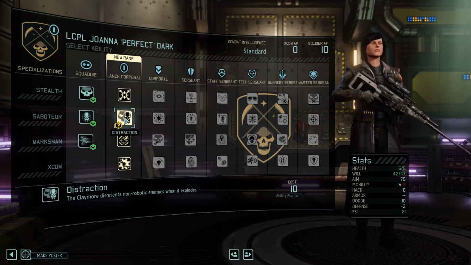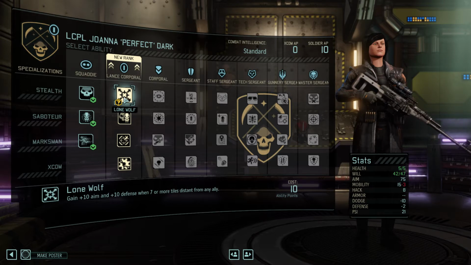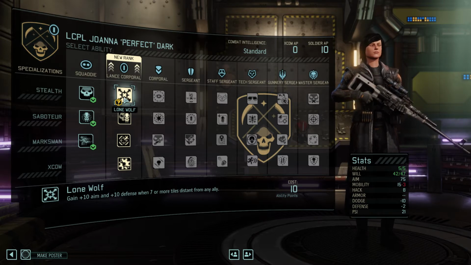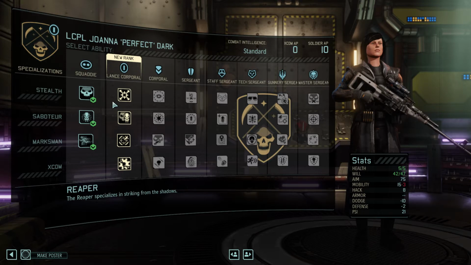I either take Lone Wolf or I take Distraction. Lone Wolf is really good. Plus 10 defense and plus 10 aim, because the Reaper is almost always going to be in a position where this applies, and almost always going to be on their own. You're not going to use the Reaper as a fighter like with your normal squad.